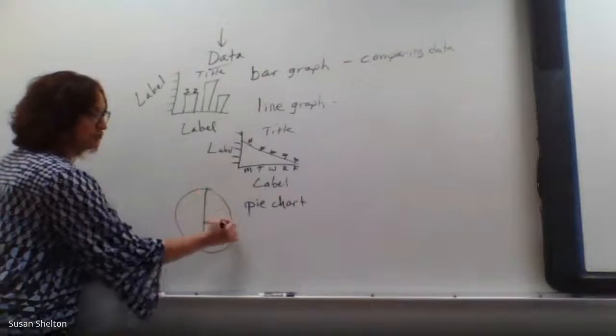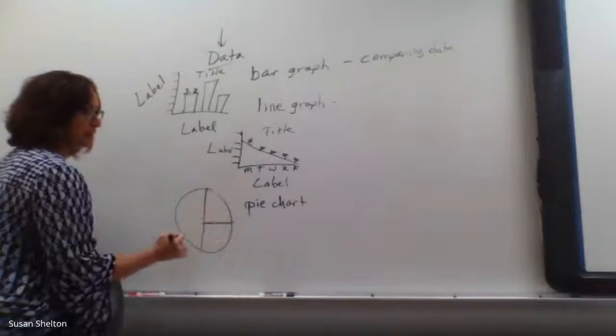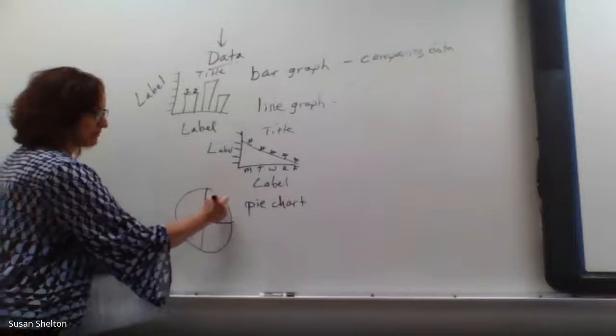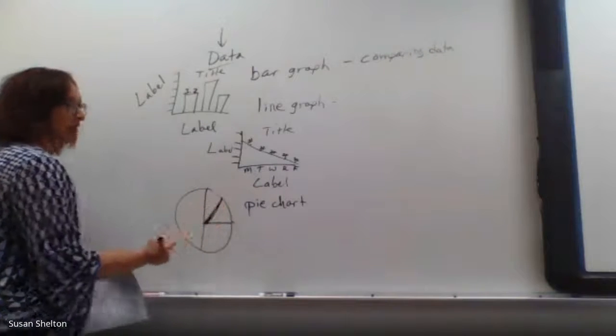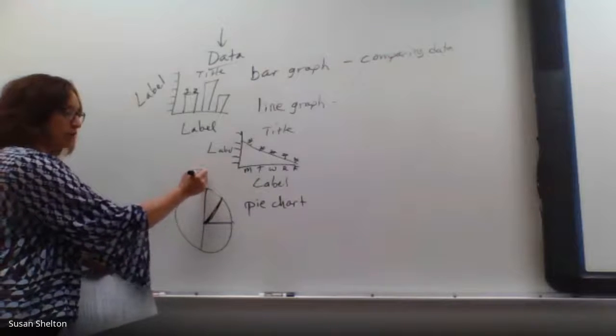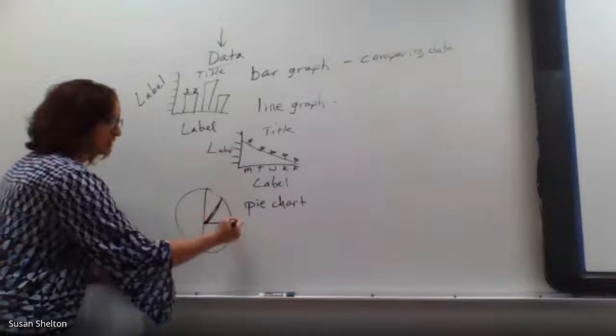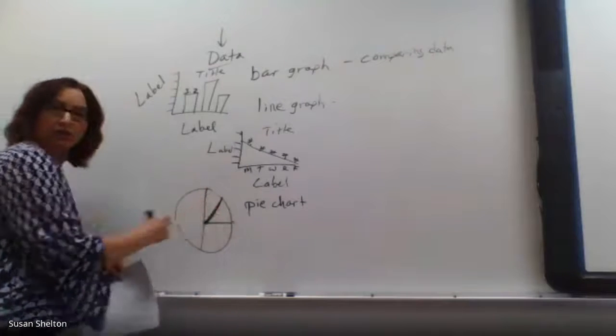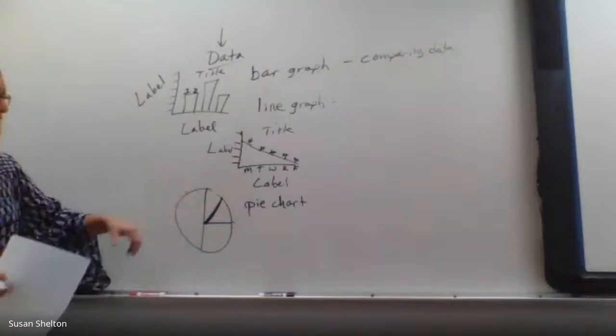So we know that this is 25% right here. So if you wanted about 12, I'm not very good at this, just freehand, but go with what you know. This is 50%, cut it in half. This is 25%, so cut it in half again. That's giving you your different percents.